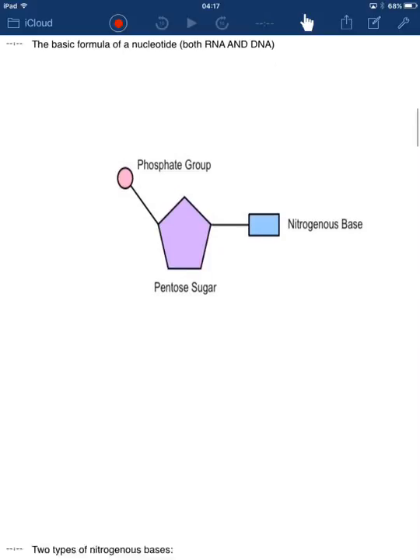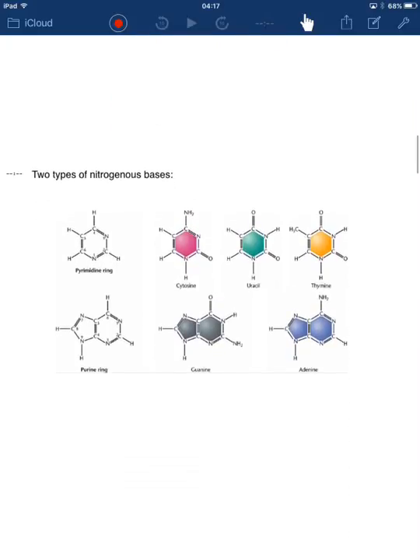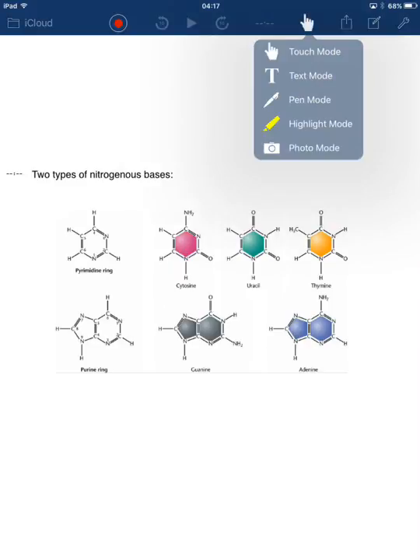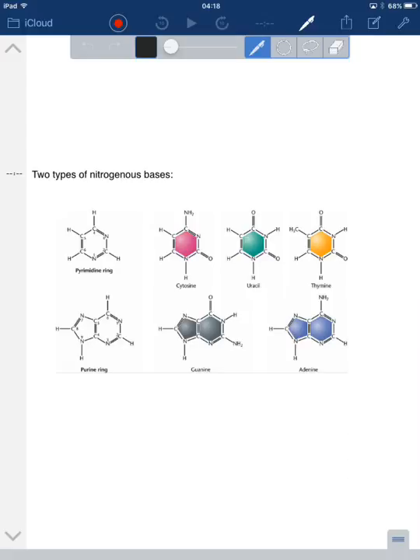I've also talked to you in my podcast about nucleotides about the two types of nitrogenous base that exist. And we can see here that we have the pyrimidine and the purine. The pyrimidines are cytosine, uracil, and thymine, and we can see that they only have one ring. And the purines are larger, and they have 2 rings. You can see 1, 2, 1, 2.